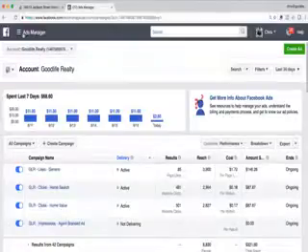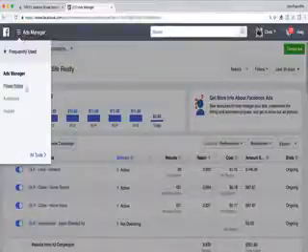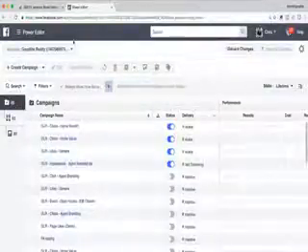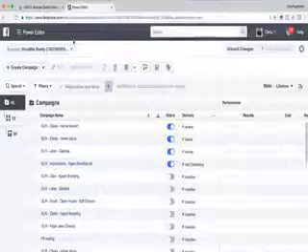To access the Power Editor tool, recall at the top left portion of the screen where it says Ads Manager, we're going to drop down to Power Editor, and that's going to open up the Power Editor tool so that we can start using it to build a campaign. All right, now that we're in the Power Editor tool, we're going to begin the process of creating a campaign.